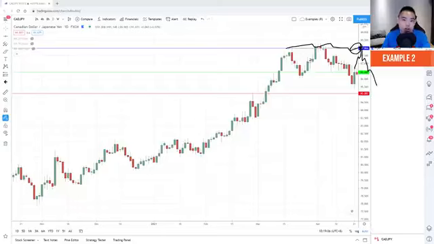So if you want to be more conservative, if you want to capture a swing in the markets, this is a good level, a good area that you can reference. So at this point you can see that I have identified the entry, the stops, and your target.